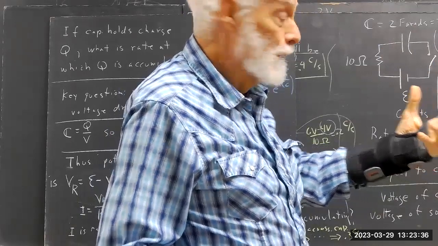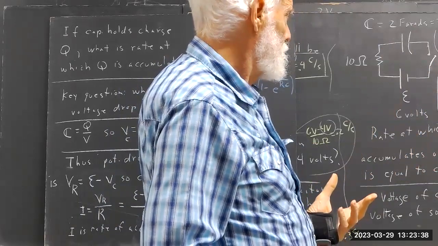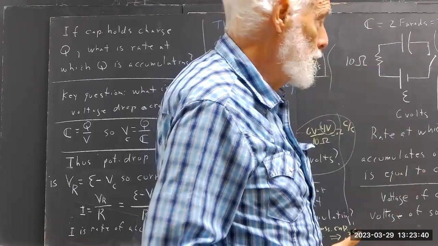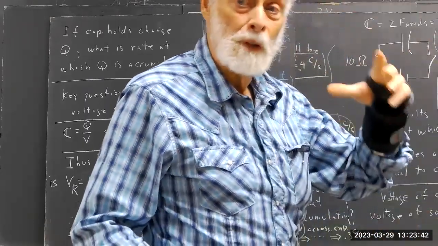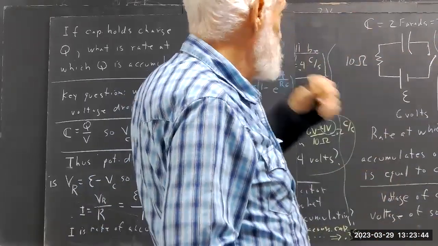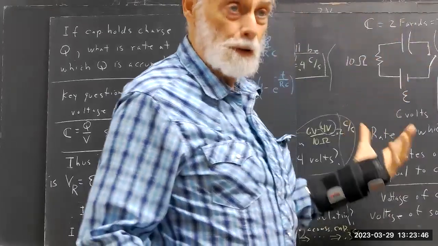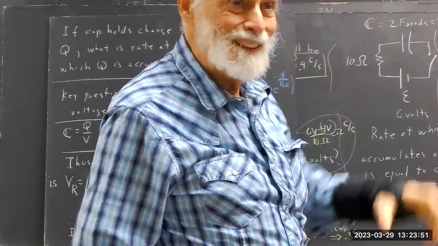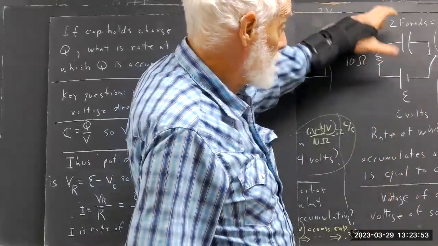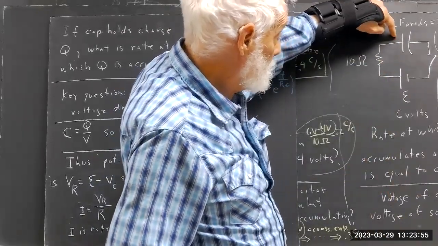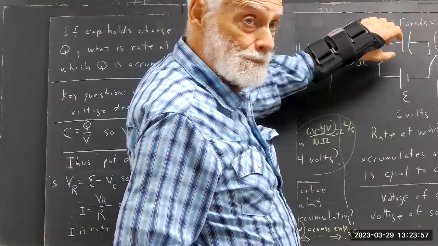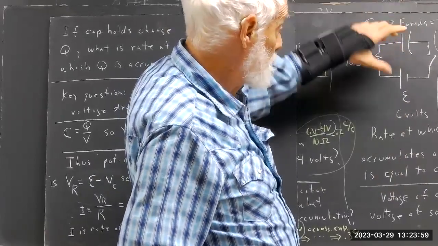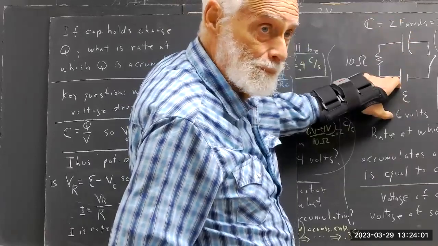Okay. Actually, I said something was going to diminish. I don't even remember what the words were. Let me make sure I said that clearly. Yeah, I said the current is going to diminish. I was afraid I'd said the charge is going to diminish. I started thinking about charge. But that's sort of right. So the current is going to diminish until it disappears, at which point the voltages are equal.